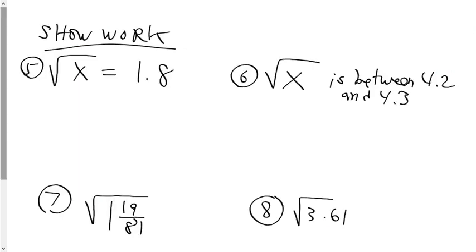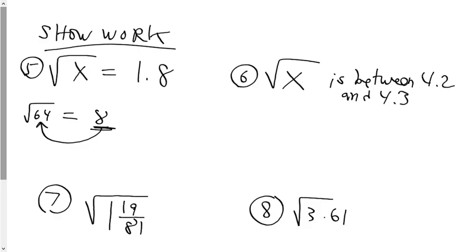Okay. Questions 5, 6, 7, and 8 are your show your work questions. It says the square root of what number is equal to 1.8. And just like what Z just did, I'll think of an easier question. If I ask myself the square root of 64 is equal to what? What is the square root of 64? 8, correct? If I think of an easier question first, just to think it through, okay, this is true. I know this one is an easy question. What can you do to this number to get this number? The answer is square it, correct? If I square the square root, I get the number under the square root sign.